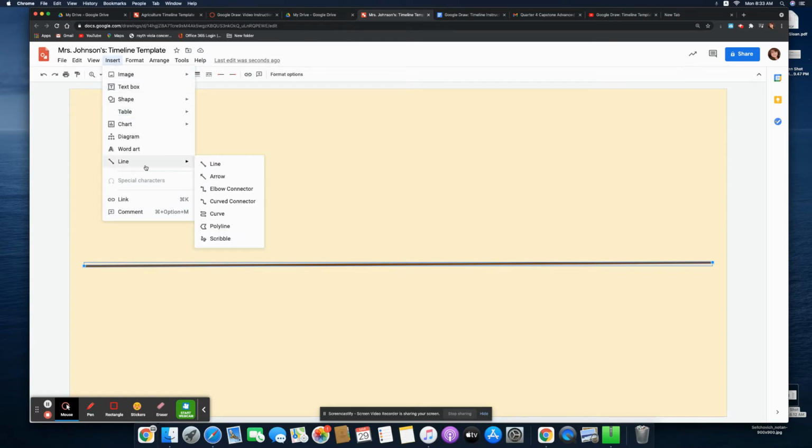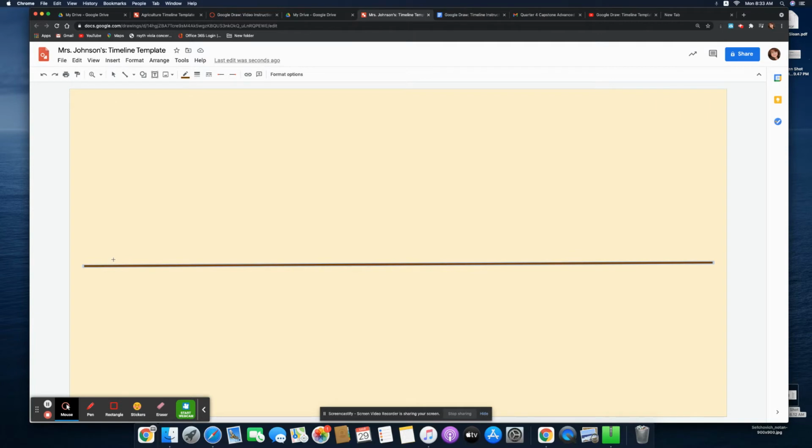Okay, now you want to do the little notches in your timeline. And the way you want to do that is, again, insert, select the drawing tool, line, right here, and then you could do little notches right here. And you can, again, change the width of the notches. Maybe you want to do it slightly smaller. Oops. You just click on it and delete. Maybe you want to do it slightly smaller or longer, or skinnier. And if you like it that way, that's pretty straight. You want to put it right in the middle. Okay, and then you might want to do a different color again. Maybe you want to have a little lighter color.